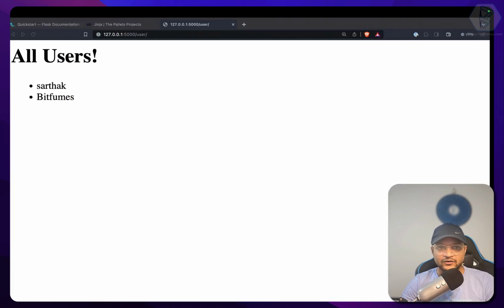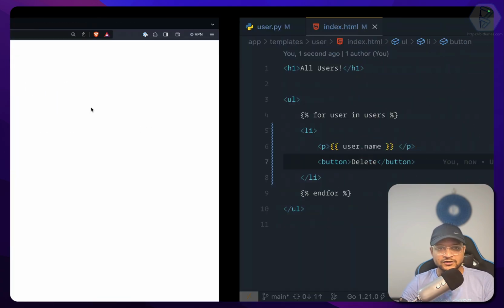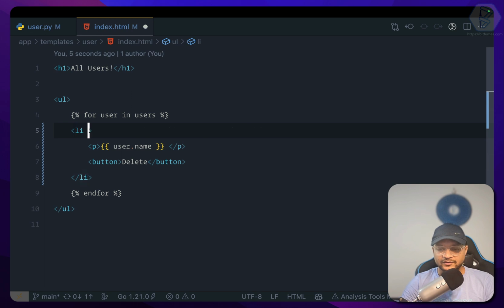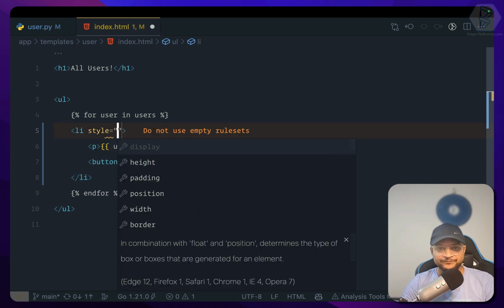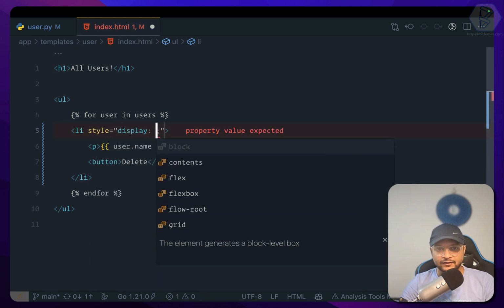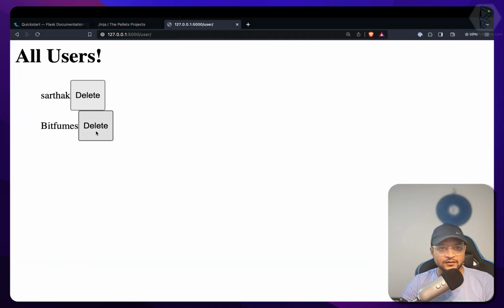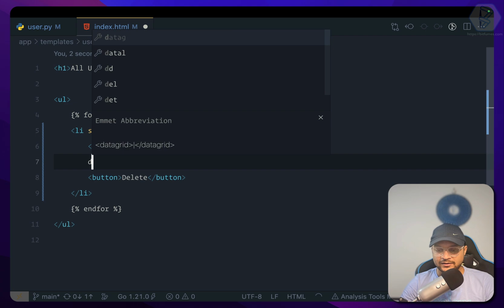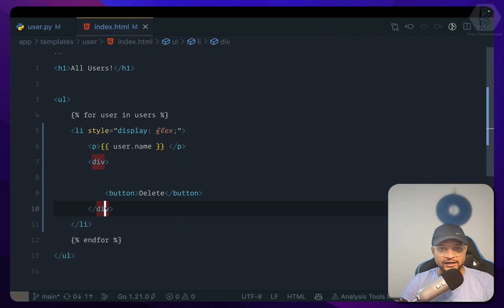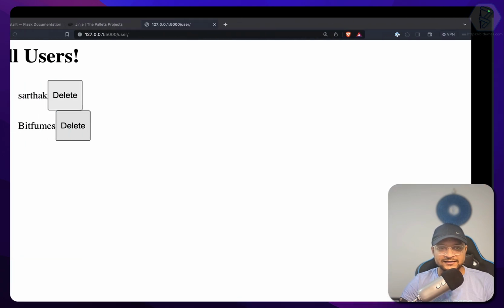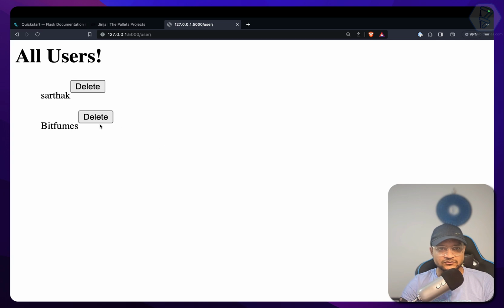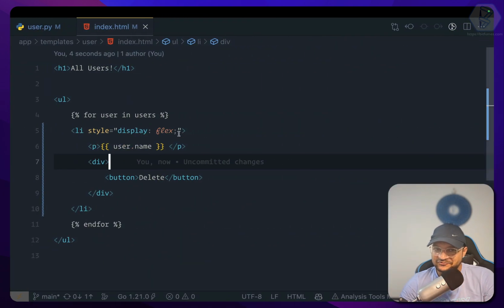Okay, so let's see how this looks. There's a button called delete, but I can give a style and say display flex like this, and I may use a div to have this button inside of that, so it looks better than before.